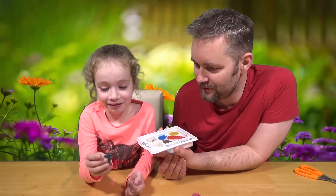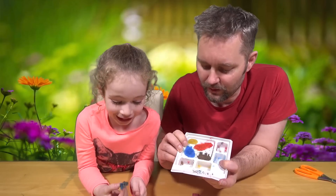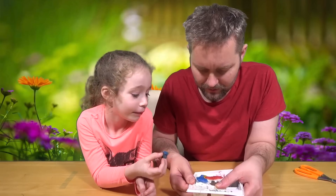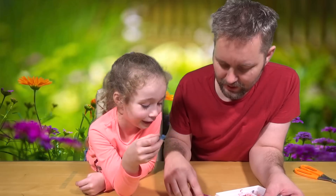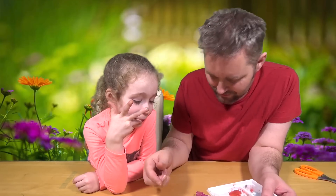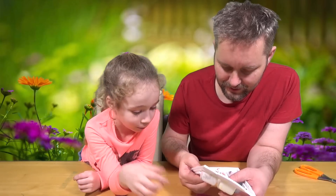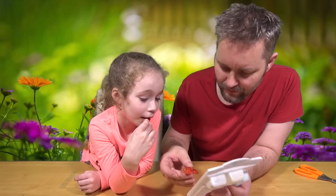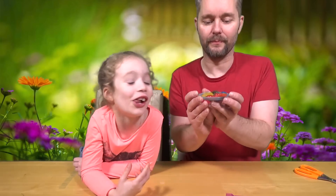Do you want to peel that blob off? It does look rubbery, doesn't it. Shall I try and get one of these out? You get the doggy because it's in the corner. It's a bit brittle - it's breaking. There we go, let's put them on the plate. Can I eat this? You can, but I'll put it on here first. The elephant's that sort of weird brown colouring - he's come out all right though. Let's try the giraffe - the giraffe is one of the best ones, that's the best!